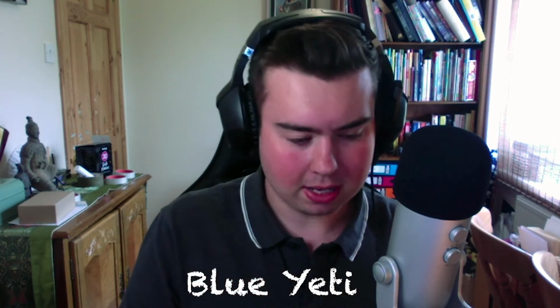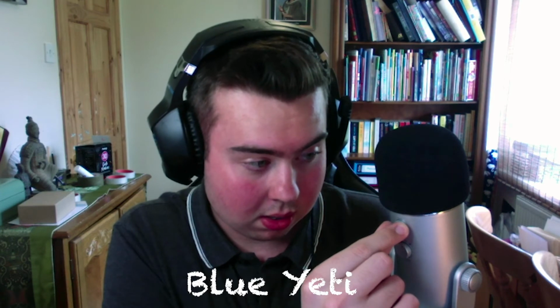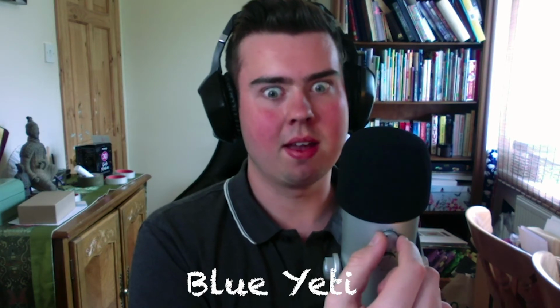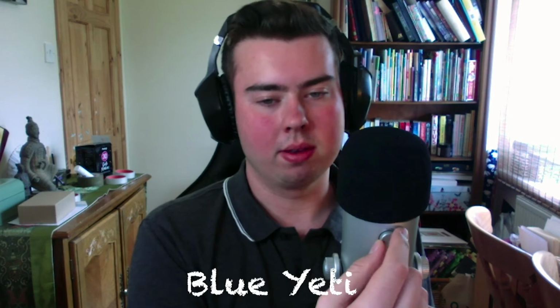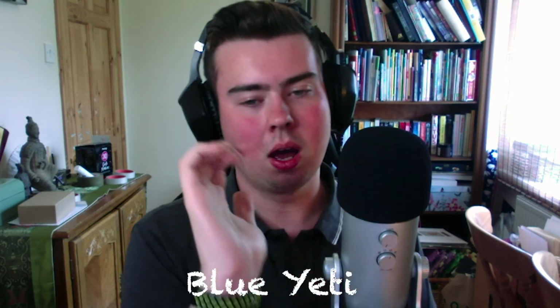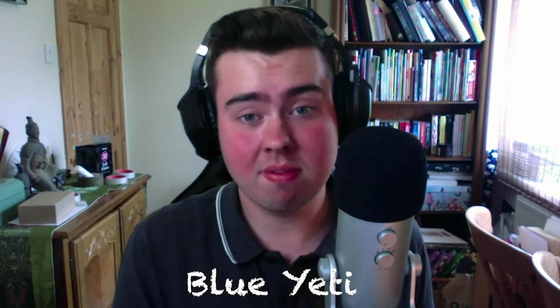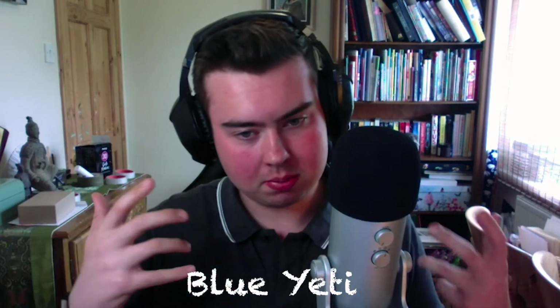However, as you can see, there are multiple buttons. So I'm just going to turn this so that I can see. Right. You won't be able to pick this up, but basically this gain knob will control the gain. Essentially, if I move it up, it's going to get very loud all of a sudden, which is what we don't want. However, if you turn it down, then all should be good. I have it on the lowest setting because my room is very noisy. Not gonna lie, it's very, very noisy. So I do not want any of the background to be picked up. So, yeah, I'd recommend getting a sound treated room or sound treatment or acoustic treatment.